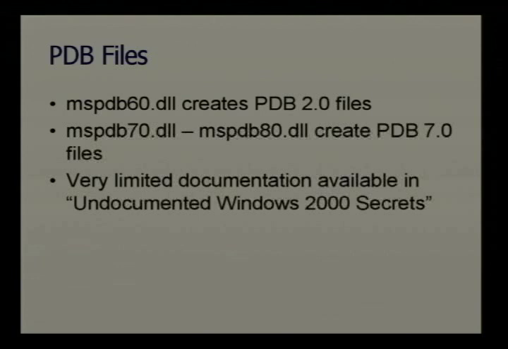As far as documentation, we've already said that there's no documentation provided by Microsoft. Some people have done some reversing on the format. There's some information in the Shriver book, Undocumented Windows 2000 Secrets. That covers some of the PDB 2.0 file format, how it's laid out, and how the streams are split up into different blocks. We're going to look into how the PDB file is actually like a mini file system. It uses non-contiguous blocks and links them all together.